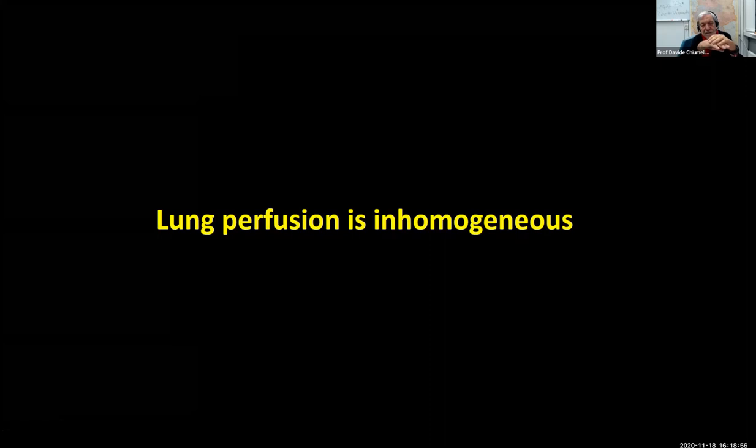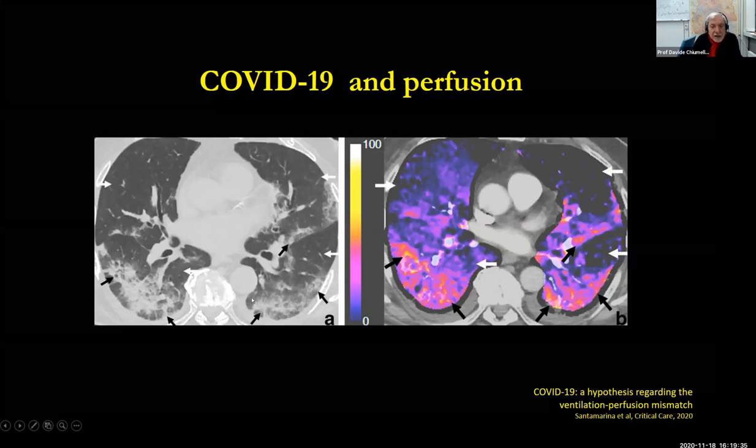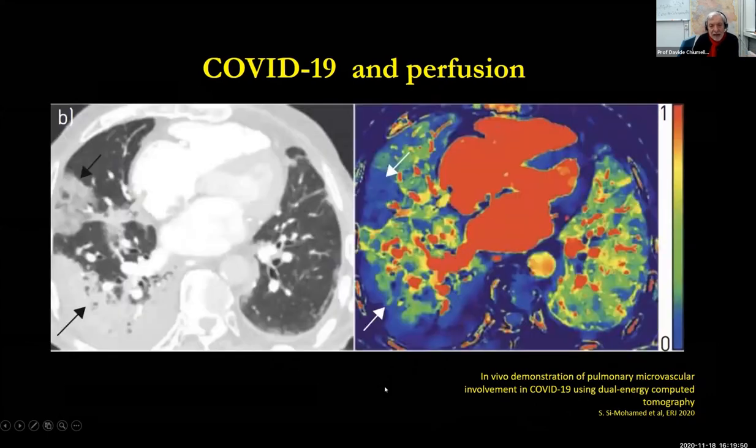If I have a lung which is flexible because it's full of gas, and the hypoxemia is very severe, there is only one explanation: perfusion. The perfusion has some problem. So the lung perfusion is inhomogeneous. We should have understood this since the first CT and the first blood gases we took in these patients. After that it has been confirmed by several reports in which, quite strangely, where you should have no perfusion, we have the greatest perfusion because you lose the hypoxic vasoconstriction. I don't want to go into details, but all these papers clearly show the alteration of the parenchymal perfusion.